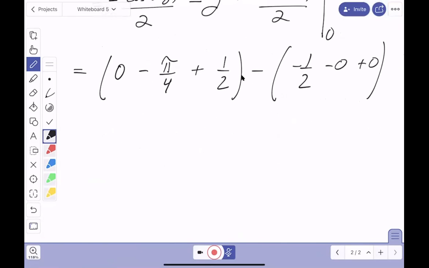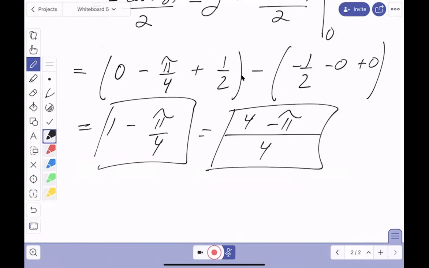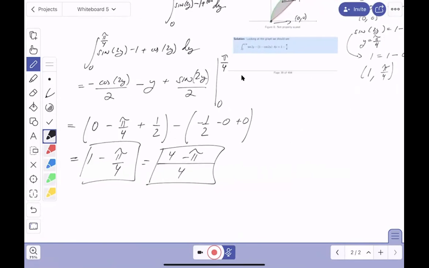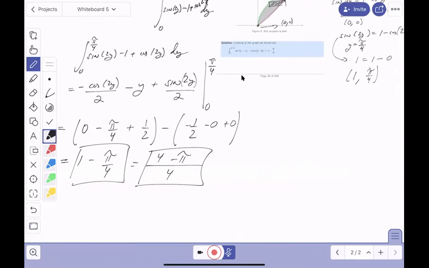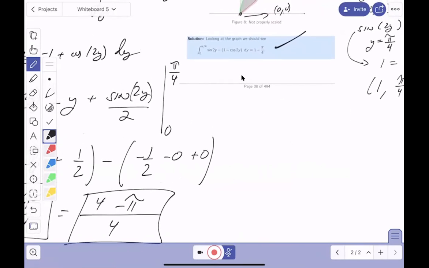I think I'm ready. I'm not saying I'm right. I think I'm ready to do the arithmetic. So it's going to be 1/2 minus a minus 1/2, which is 1 minus pi over 4. That's a fine looking answer. You can also write it as (4 minus pi) over 4. All right, let's go to the key, see how we did. And what they got? I see the answer right over here. All right, I see the answer. So it wasn't that bad.